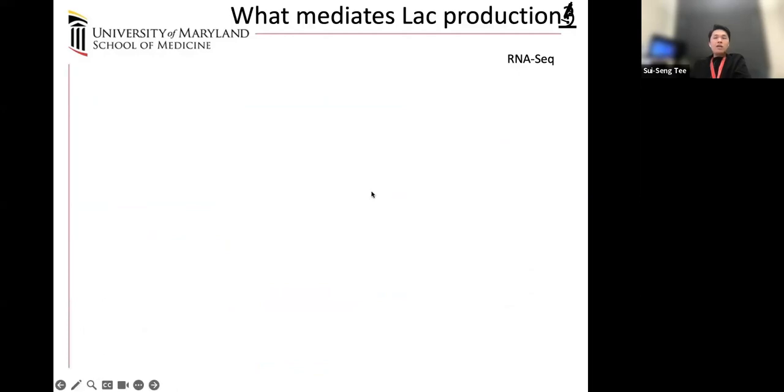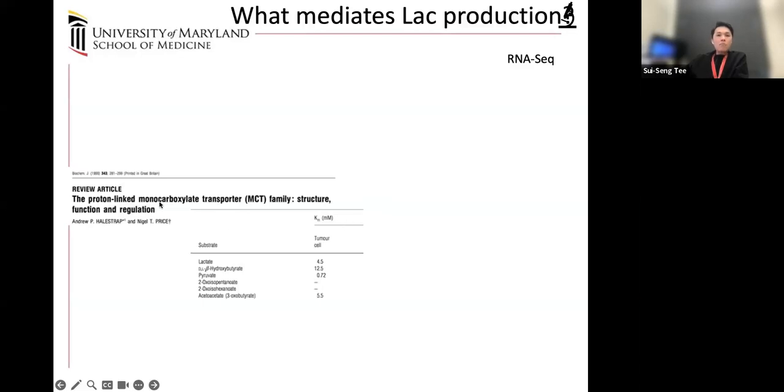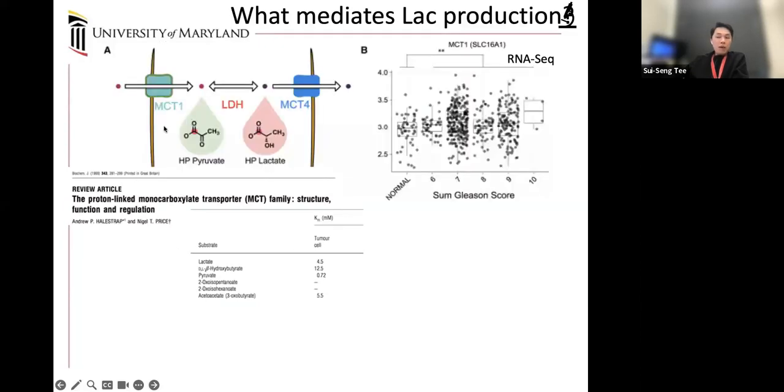Now this is just a repeatability study, where in some patients we injected two boluses to ensure the consistency of the technique. So, I came in wanting to ask what mediates this lactate production. What are some of the characteristics of the tumor? I focused on monocarboxylate transporters, MCT transporters, which, as the name suggests, transport monocarboxylates, of which pyruvate and lactate are two. Usually we think MCT1 mediates the transport of pyruvate into the cell, whereas MCT4 shuttles lactate out. So we wanted to look at the expression of MCT1 as a mediator of pyruvate transport into cells.